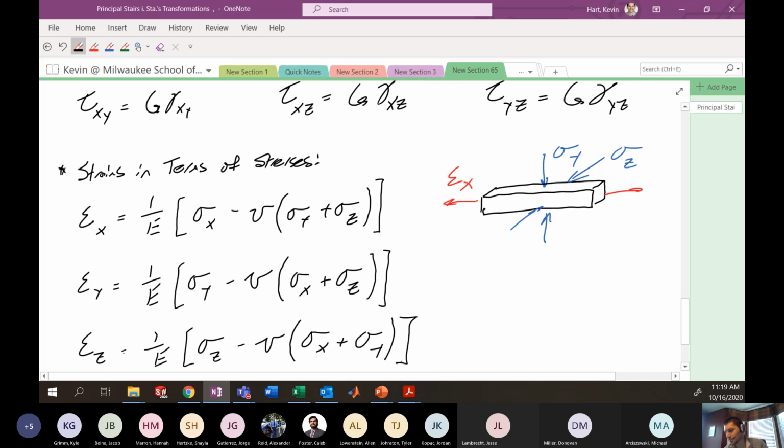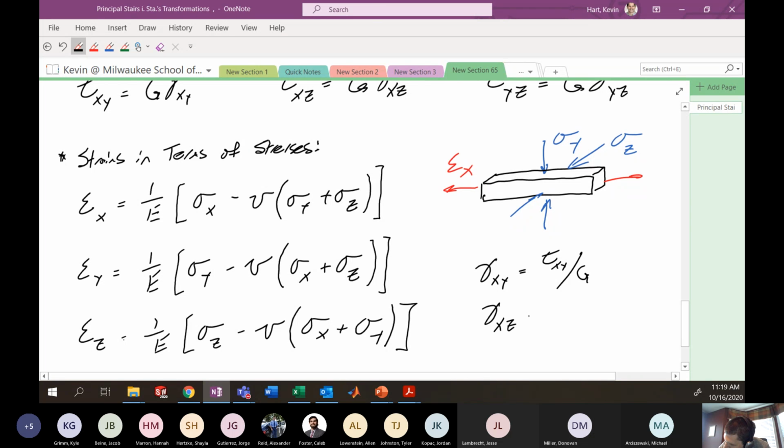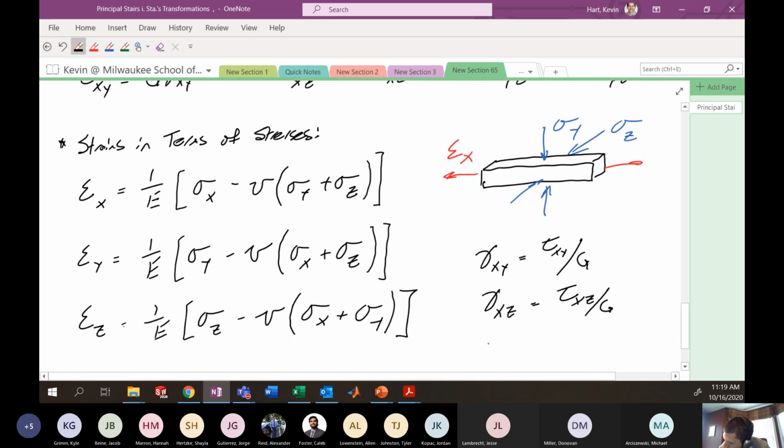So those are axial strains written in terms of the axial stresses. But we could also have these shear strains. Those are pretty easy. That's just the shear stress normalized by the elastic modulus in all 3 of these strain states. Okay. So those are your 3-dimensional strains written in terms of the 3-dimensional stresses. Right? I'll give you a second with that if you're copying.